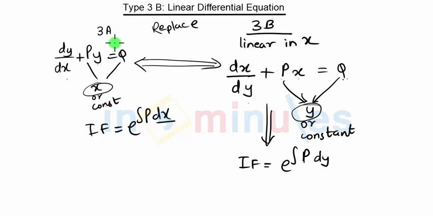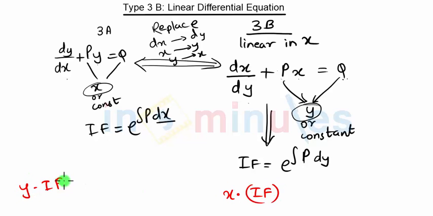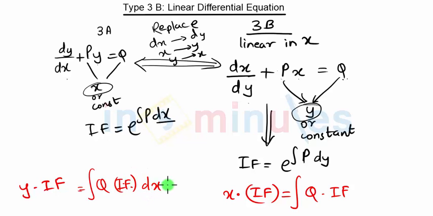So basically in this equation you replace dx by dy and x by y and y by x. If you replace all this, we will get these equations. It's basically the shortcut if you want to remember. Okay, so the integrating factor is this, and the solution is given by x into integrating factor. So here we used to have y into integrating factor, so we are going to replace y by x, and integration of q into integrating factor. Here also we have q into integrating factor. Here we used to have dx plus c, here we will have dy plus c.